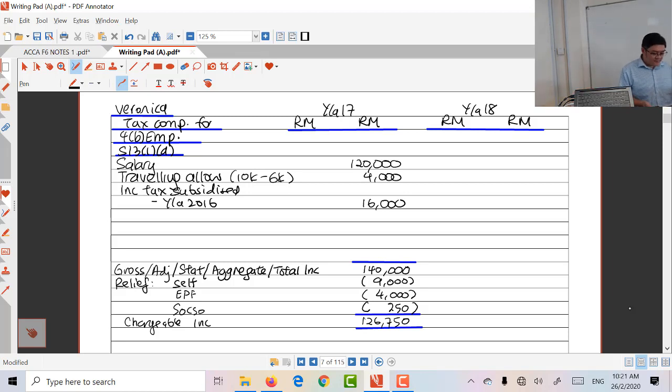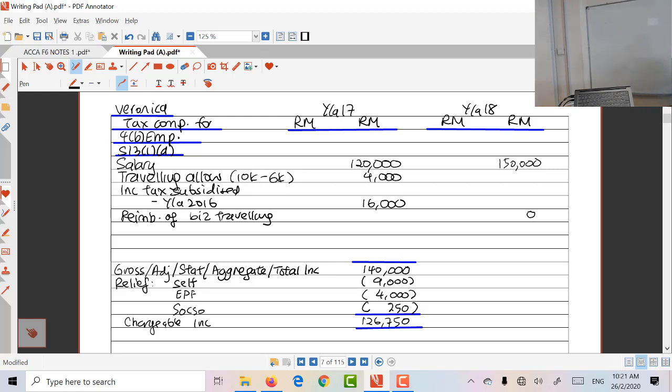I noticed most of you are okay with the salary that you have brought up to 150,000 as a result of the pay rise. Now, you then see they say the allowance is substituted with a reimbursement of the actual traveling. So when you do a reimbursement of business traveling, that means the traveling is for work. So the right thing you do is it's a zero. You cannot tax it. So for those of you who have minus 6,000 and put the 11,700 there, that's not right.